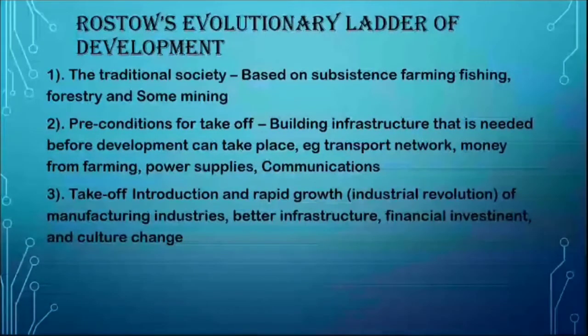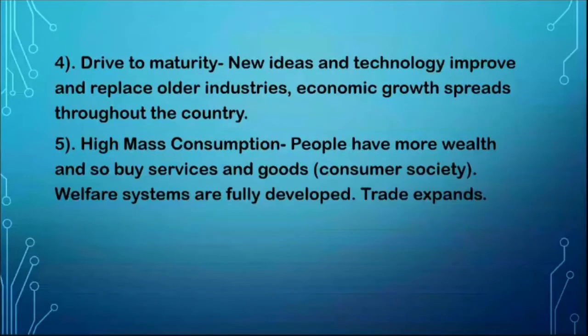Number one, the traditional society based on subsistence farming, fishing, forestry, and some mining. Number two, preconditions for takeoff, building infrastructure that is needed before development can take place. Example: transport network, money from farming, power supplies, communications. Number three, takeoff: introduction and rapid growth of manufacturing industries, better infrastructure, financial investment, and culture change.